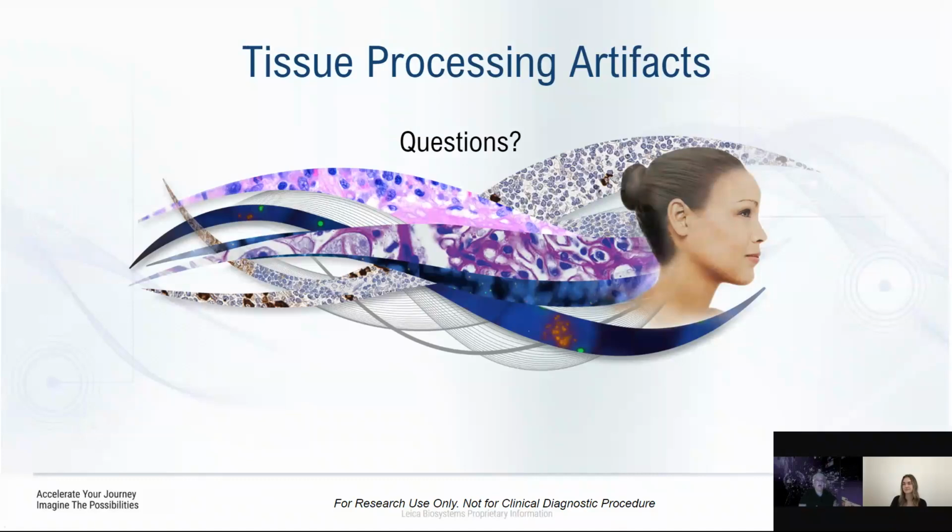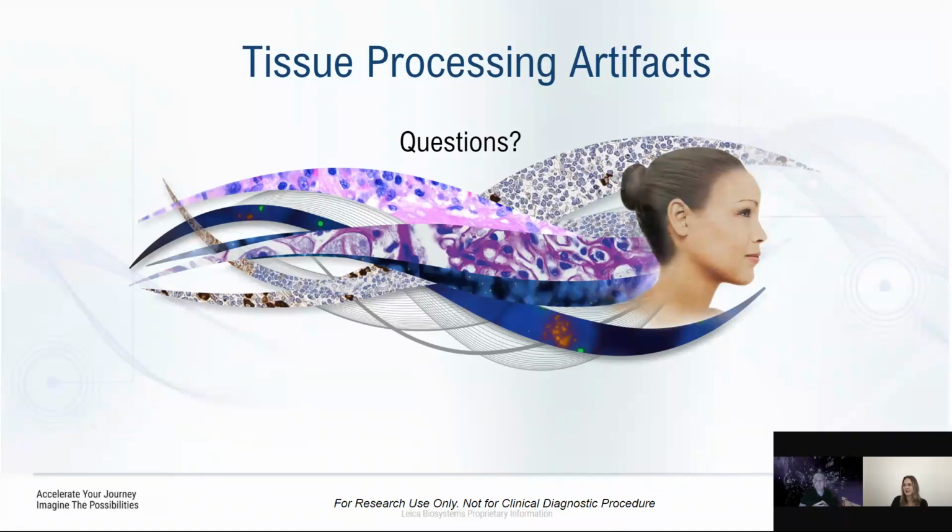So if you're going to store blocks, you might just want to put a thin coat of paraffin on top of that. With slides, if you're cutting slides that have just your paraffin sections on the slide, they haven't been placed in the oven yet, that is fine too. But for ISH studies, there's documentation out there that recommends that you use them in less than 3 months. And so just because it's the moisture that tends to degrade the RNA. Hope that helps.